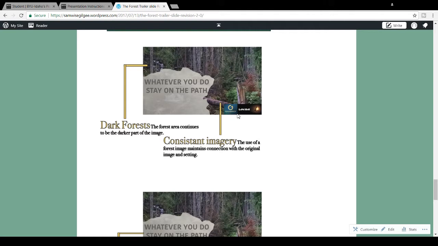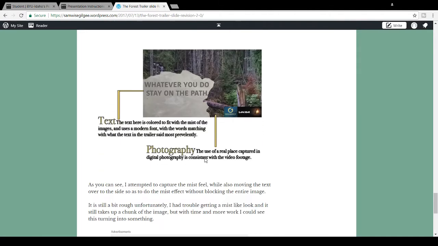And I've included the logos, though normally I wouldn't have. I just did that to kind of fit better with the project. And we've also got the text in the mist itself. My mist effect didn't turn out quite as well as I was hoping. And if I had more time to put into this, I'd probably take off this lower half of the cloudy portion and just move the text and everything down.